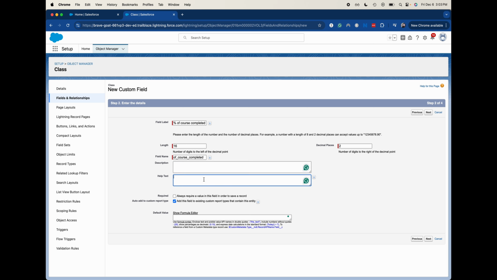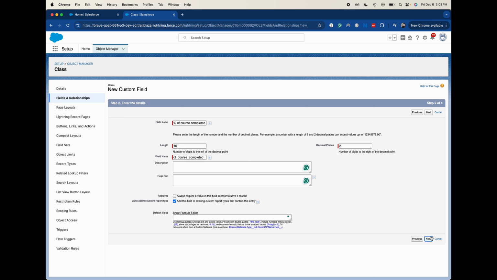Help text is going to be for on the front end to add any information that your users might find helpful in filling out this field. Typically, I make this off of feedback from the users, or if I can have the forethought to say, hey, they'll probably have issues with how this field is labeled. Let's go ahead and enter in some help text. But for this, I'm just going to leave it blank. We can have this be a required field. I'm not going to have that be a required field, just because it doesn't lend itself to the scenario that I have, but it might for yours.